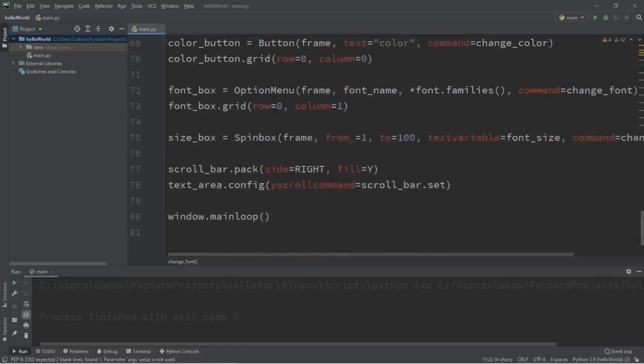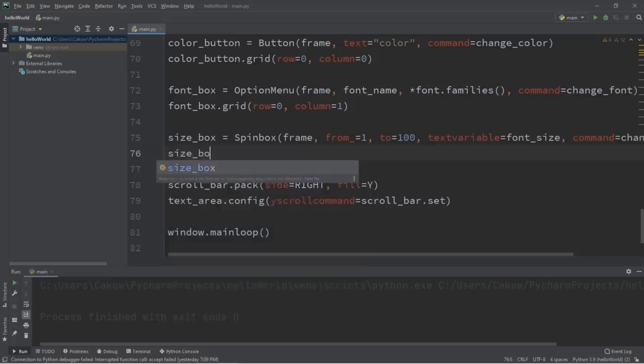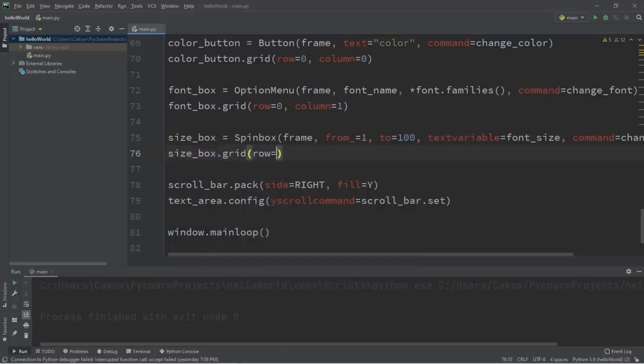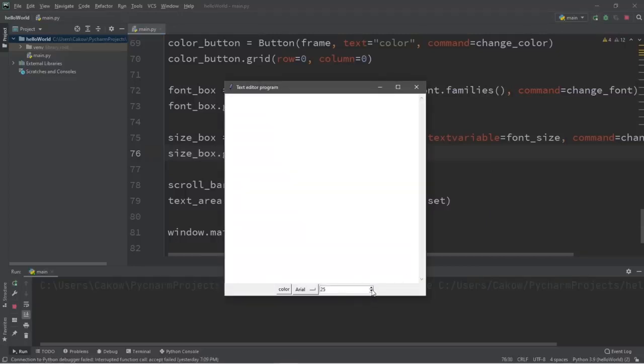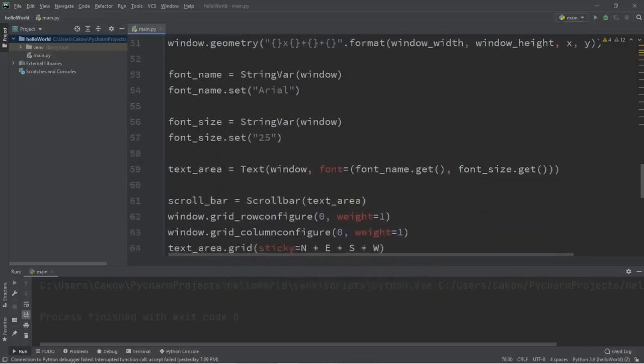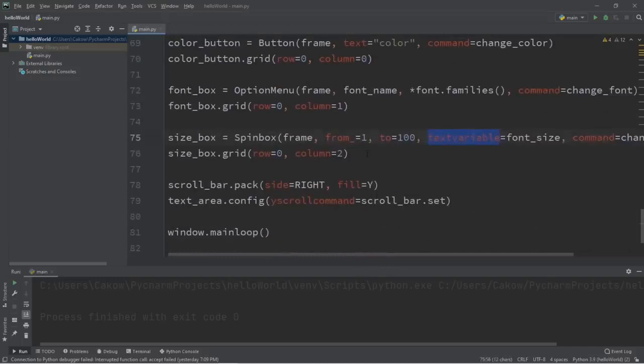And we just need to add our spinbox. So that would be size box dot grid, row equals 0, and column equals 2. So we should have a spinbox right on the bottom, and it's set to 25. That was our default for our font size string var, which we set as the text variable.